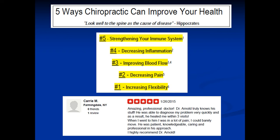Number four, looking at inflammatory levels, chiropractic treatments, joint manipulation has been found to decrease levels of a protein called TNF-alpha, which is found in high levels in people with chronic diseases, from digestive issues to heart issues to joint issues. And inflammation over long periods of time causes detrimental effects to tissue and joints and just overall health in general. Number three, we look at improving blood flow. If we have increased blood flow to the area after joint manipulation, we improve nutrient delivery and waste removal and just can help maintain health of the tissue that surrounds the joint being manipulated.